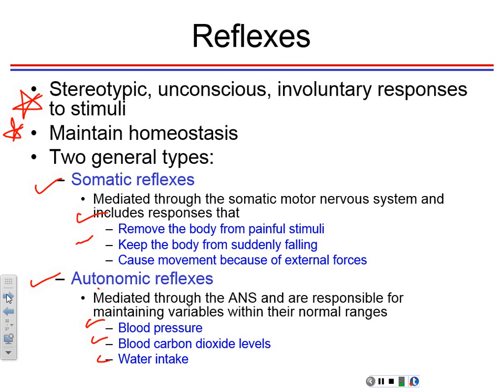Right now, the stretch reflex is happening automatically as I stand. And the stretch reflex kind of stretches my leg like this so that it's straight. Otherwise, I'm buckling down and falling. See what I'm saying? And I'll show you the stretch reflex. Because if I was to buckle down and fall, I'll hit my head. That's going to affect my homeostasis. It's going to be painful and it's going to hit my brain. Okay? So, causes movement of external. Yeah, you help me out a little bit, but I'll be suffering in the meantime.